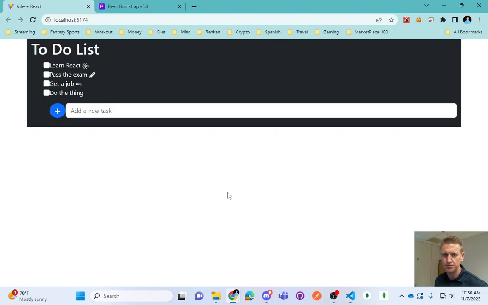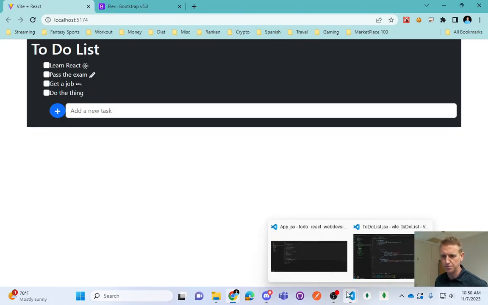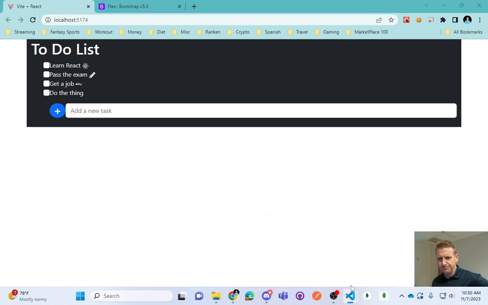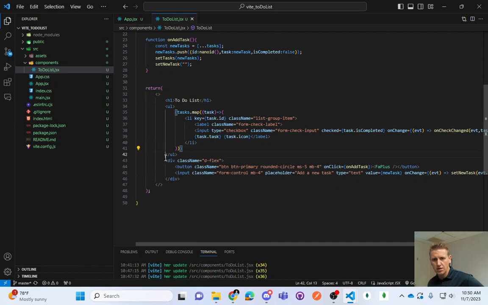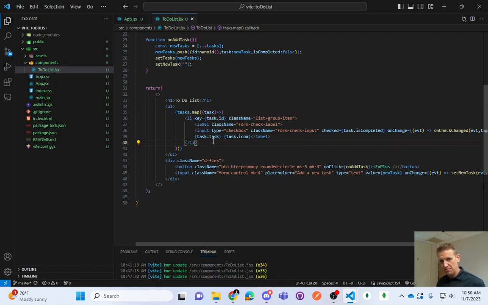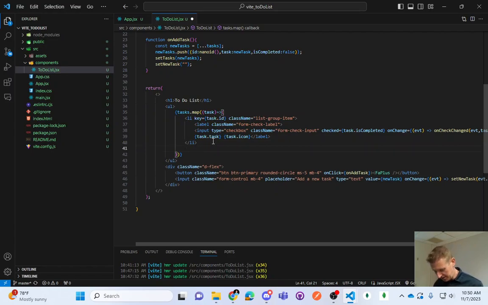Maybe as part of the task that's being read, there's a delete button on it. Yeah, so here's for each task, we're mapping this. Maybe we put a little delete button here.